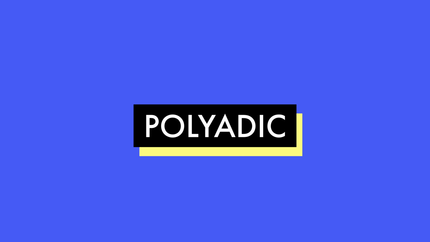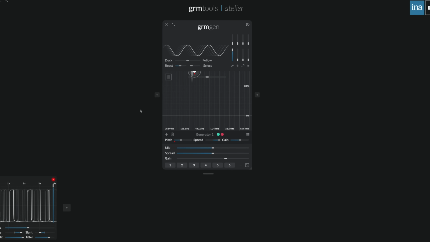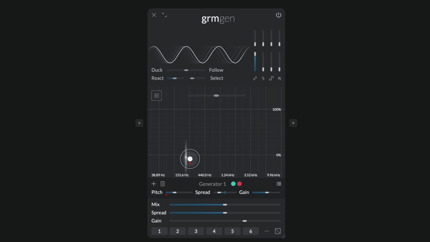Before I look at the other modulators, now that we've seen how one works, let me just talk about how amazing modulation is in Atelier, because they've come up with some really clever ideas. So first of all, modulation is polyadic, and what that means is every single modulation routing can have a unique signal. So let me pull this one down here and we'll add another cursor. So now we've got left and right. Modulation is going to just one cursor.